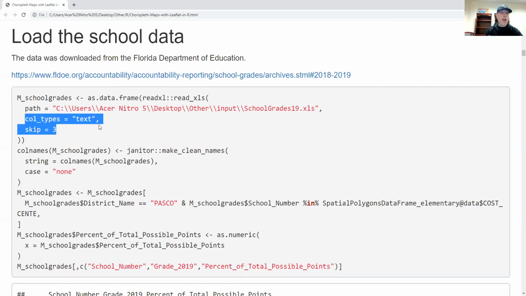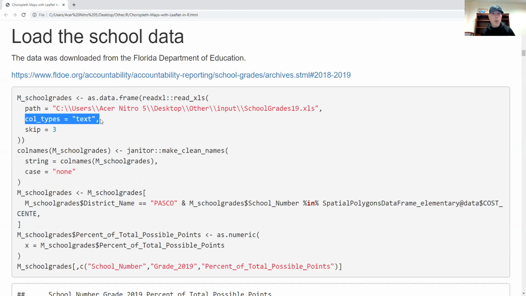I have everything stored as text initially. Why did I do that? All right, think about Social Security numbers. Some Social Security numbers start with a 0, right? Well, if R interprets Social Security numbers, which are all numeric values in that column, as a number instead of an ID, then the computer is going to convert it to a numeric value, and it's going to drop those leading zeros. The computer is going to try and set it up so that it will be able to do addition, subtraction, stuff. That doesn't make sense.